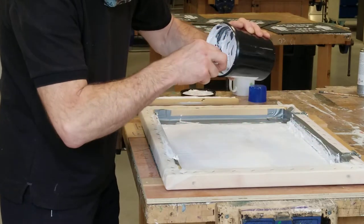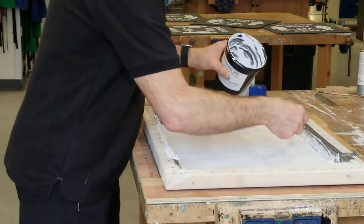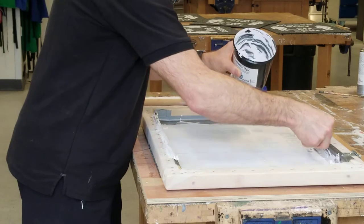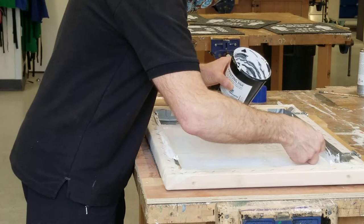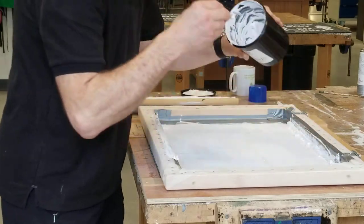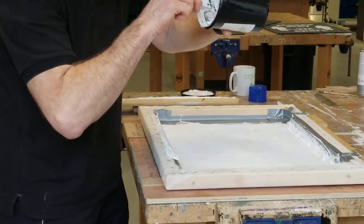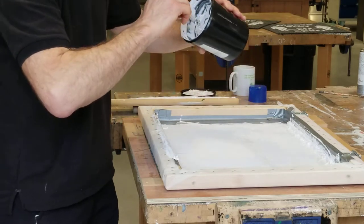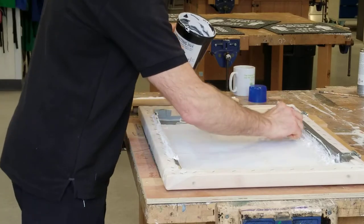It's also designed for fabrics, so that after it is cured, it will be serviceable. That means it can be washed, it can be scrubbed, and most importantly in this case, it can put up with the wear and tear of being walked on daily and being cleaned by the cleaners with industrial machines. In order to cure this ink, it has to be pressed under heat, and we have a heat press here in the school to do that.